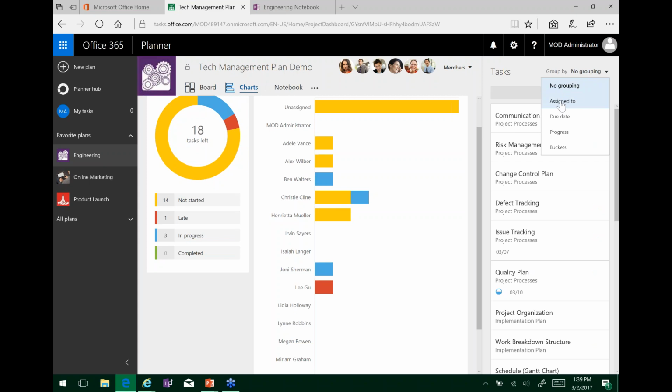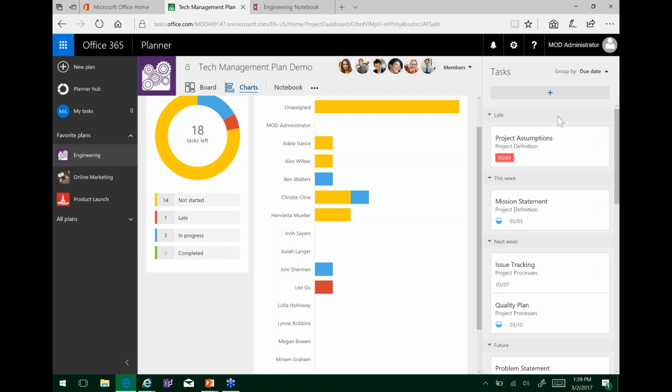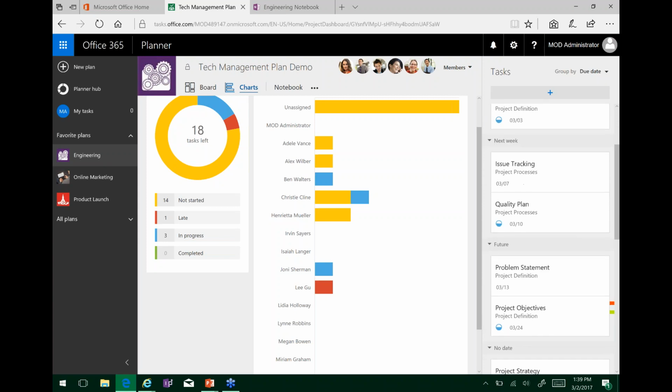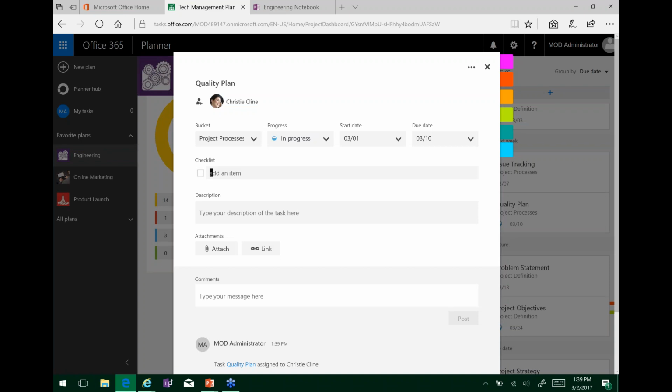And I might group by to-do or due date so that then late this week, mission statement next week, and then we can go in and we can update some items here. So I would go in and I would update the project scope section in regards to quality. All right.